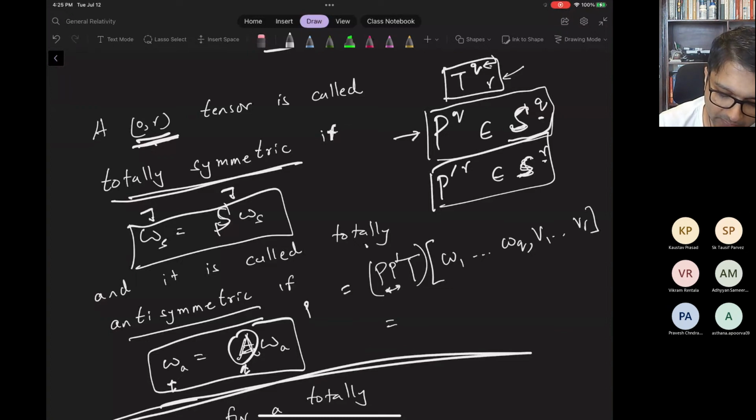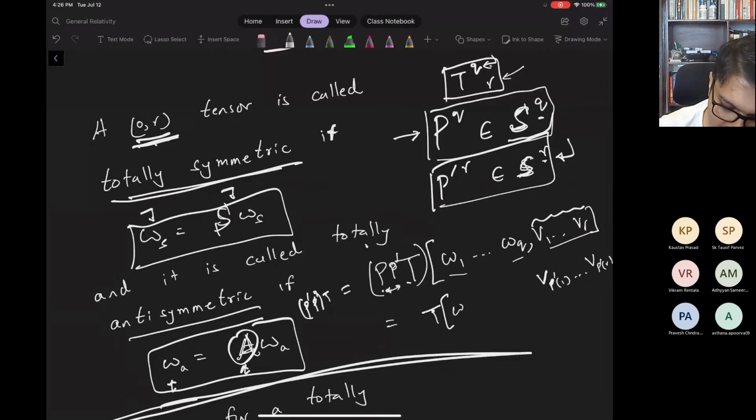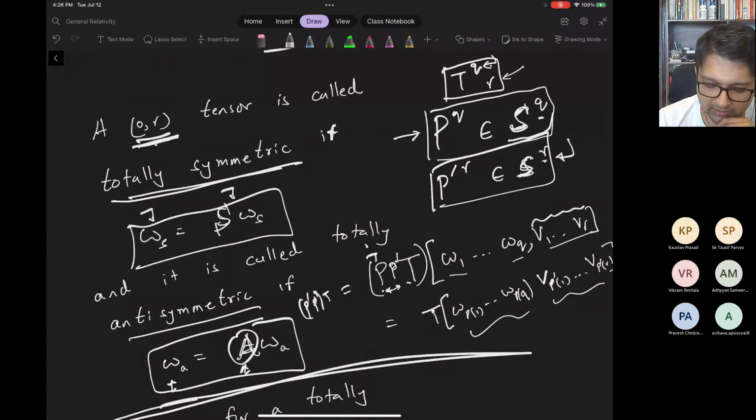Okay, whether you do P first and then P prime, or whether you do P prime and then P, it won't really matter. What is going to happen is when you do the P prime operation, which is on dual vector indices, what it does is it permutes these vectors. So it's going to be V P prime 1, V P prime R. Okay, so it's going to permute these. And the P operation is going to permute these. So omega P1, omega PQ. Okay, and you can perform each separately or you can perform them in combinations like this. The order in which you perform them in combination does not matter.